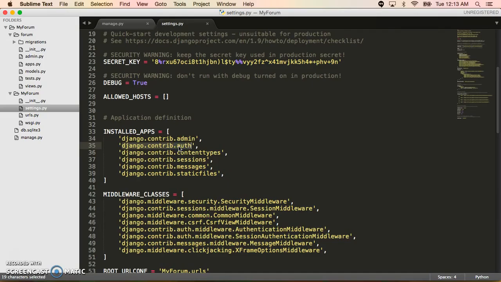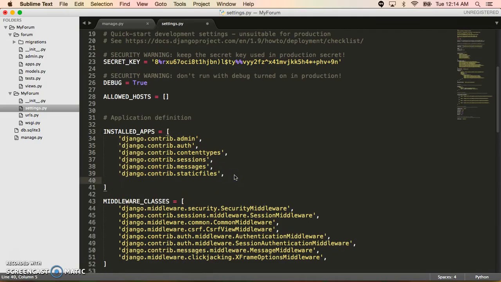which is why Django is really nice, because it's this huge open source software development project which everyone's contributed to. There's a lot of applications that provide a lot of easy functionality, which, as I was saying earlier, is one of the reasons why Django is great. For instance, if you want to do user login, that's very easily handled by Django's admin and authentication applications. But what we want to do is, in this list of installed apps, add one more, which is the name of the app we created, so forum.